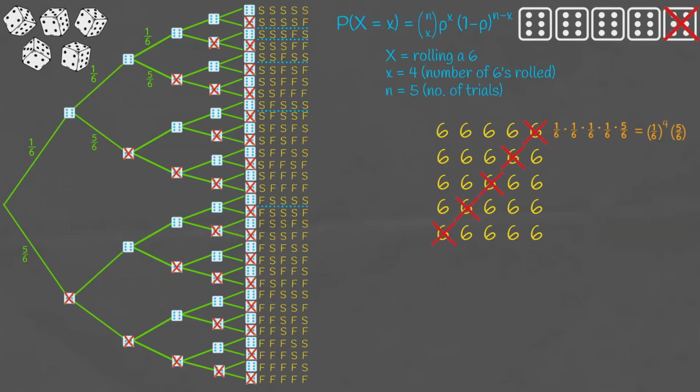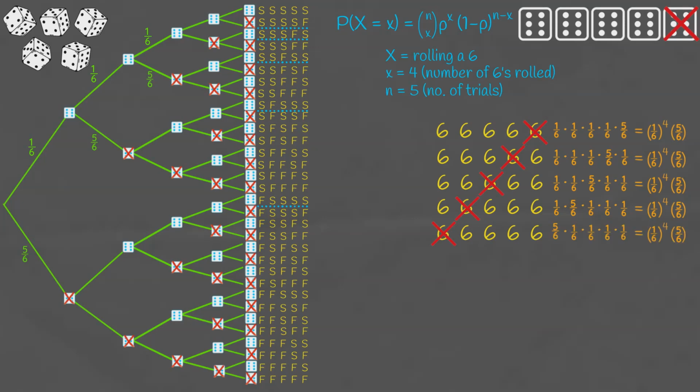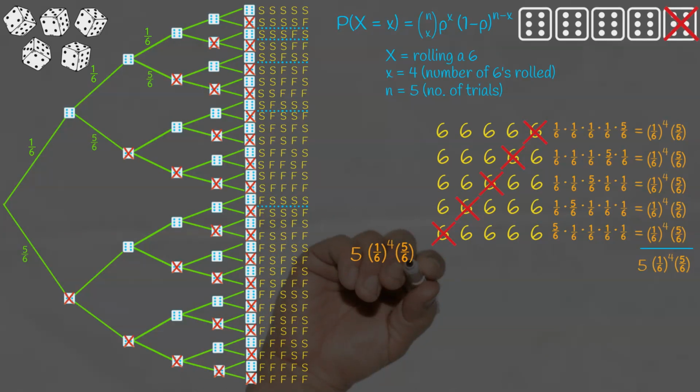Now if we carry on writing this out for all the subsequent lines, we'll see that they're all the same. So the probability of getting 4 sixes is the sum of these lines, which is 5 times by 1/6 to the power 4 times by 5/6 to the power 1. If we write that over here where there's a bit more space, and then we'll go through each bit in turn. So let's start with the 5.